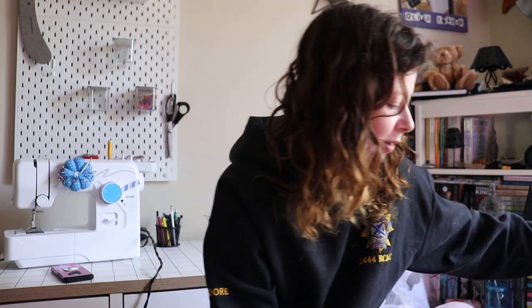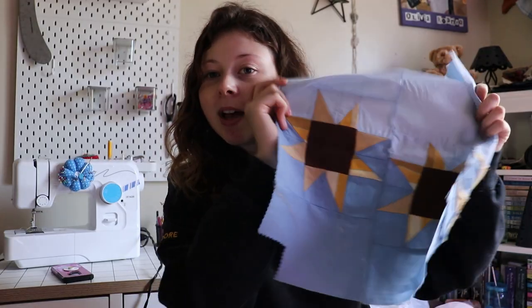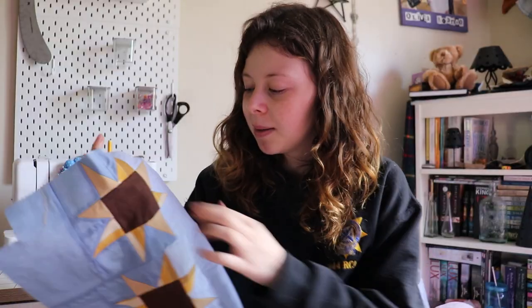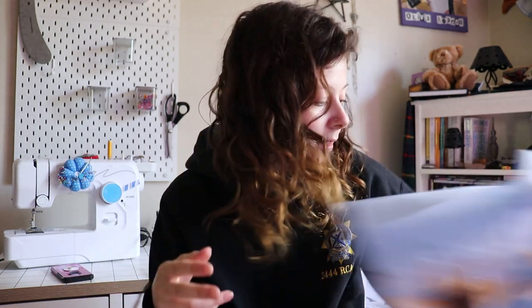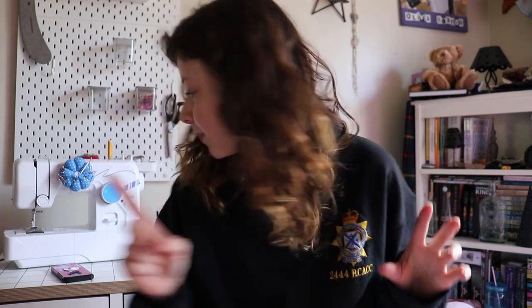I love how it's turning out so far, and same with the sunflower one, which I also love. I think I'm going to add some lining details as well when I go to add the scrap fabric. But the main goal today is getting that scrap fabric on. My goal is to get this done, as I've already mentioned, by the end of October. We are doing okay for time.